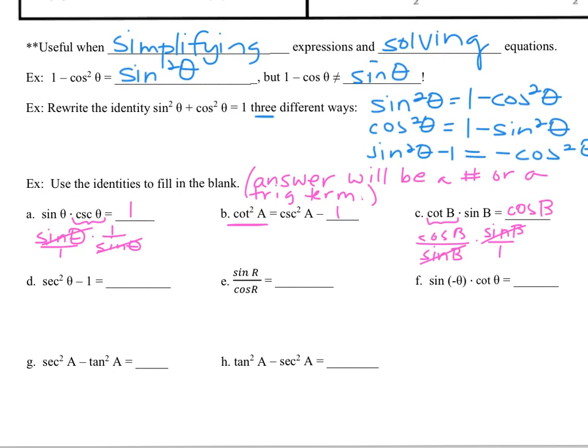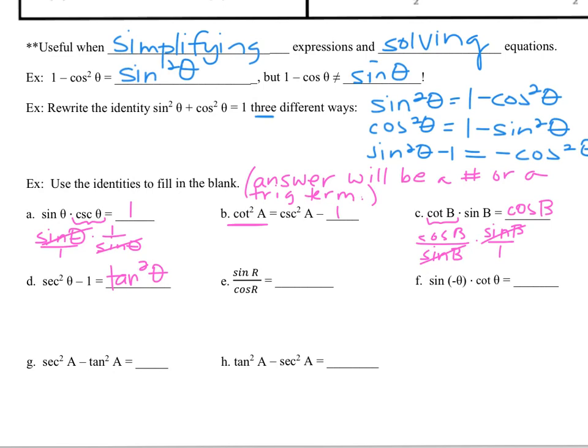You try the next one. Secant squared theta minus 1. Where do you see a definition or an identity up above that has both of those terms in it? And can you tell how we got this kind of connection with that identity? If we move 1 to the other side to be secant squared minus 1, all that's left in that Pythagorean identity is tangent squared theta. There's our one trig term and our final answer.